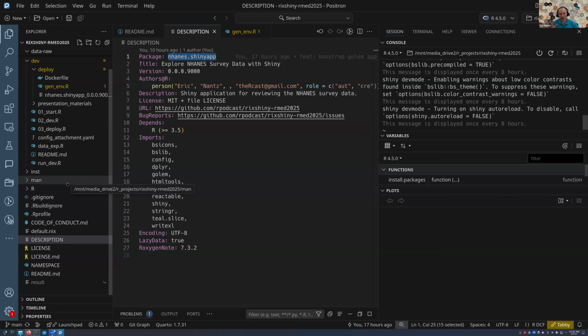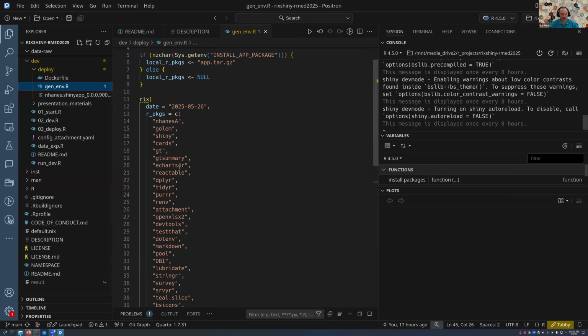Now, you may be wondering, Eric, well, yeah, you're midway through the development of your app and you realize, oh, geez, I need that other package to do such and such feature. Let's walk through what this looks like. Let's say if I had infinite time before today, I was going to add a nice little line chart with the e-charts for R library.